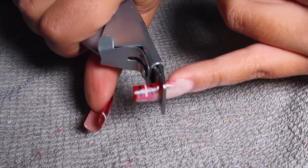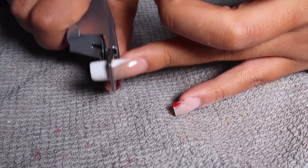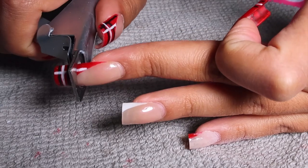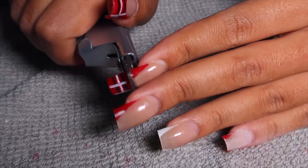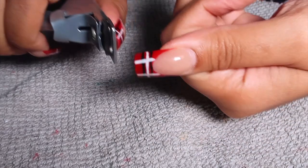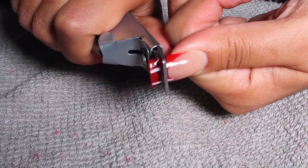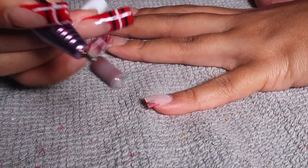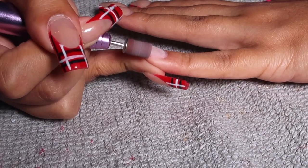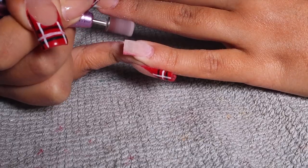I realized I needed to cut the nails down first, because I'm not about to buff the whole top of the nail if I plan on doing a short set. I'm still like an amateur myself — I'm really not a professional, just a DIY queen. Sometimes I do my steps out of order, and this is one of them. But you want to make sure you cut the nails down if you have a long set and want to make it short — do that first so you have less buffing and sanding to do. So I did that.